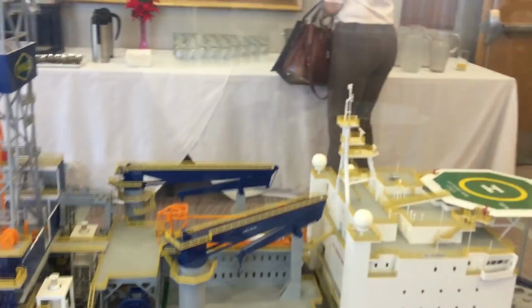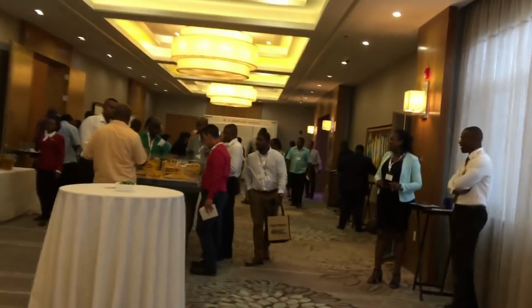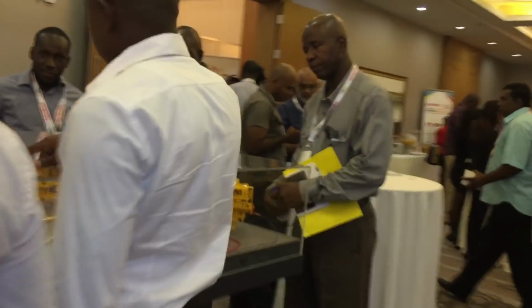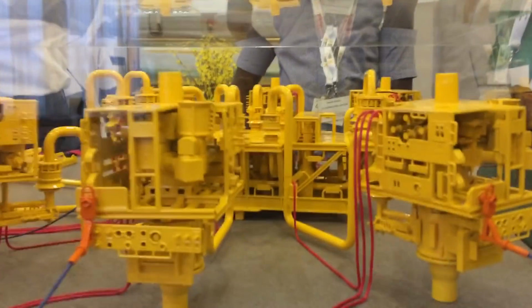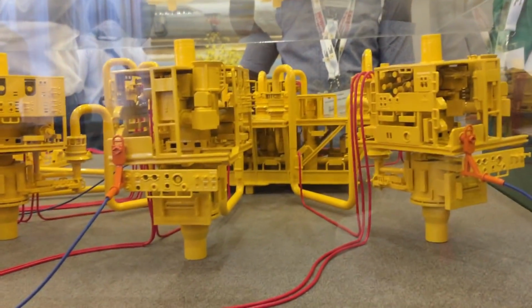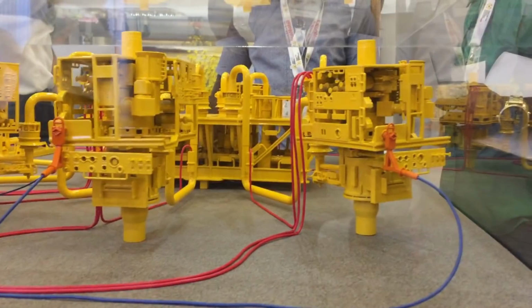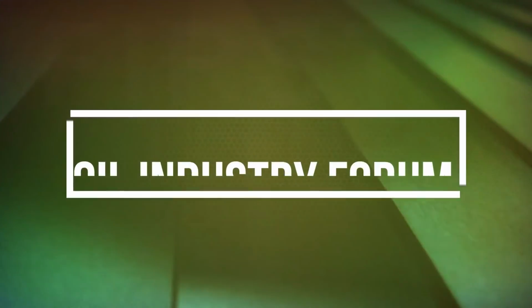So today we're at the Marriott Hotel in Georgetown, Guyana for an exhibit, the Supplier Development Forum hosted by ExxonMobil and the Center for Local Business in Guyana. This is an exhibition of the current state of oil and gas exploration and production development in Guyana. I'm going to give you a little tour, a little walk around, so that we can see what Exxon is doing in Guyana and what they have on display at this exhibition. So stay tuned.